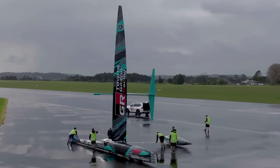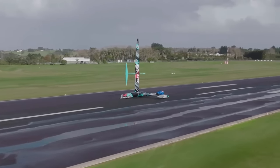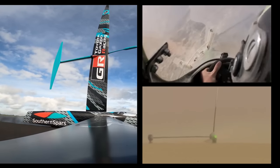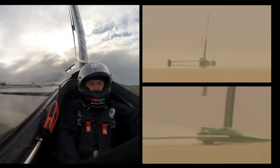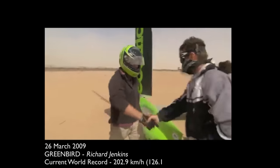It's all about trying to ramp your acceleration curve all the way up through the speed range and climb up over that existing record of 203 k's an hour. It sounds easy to keep accelerating like that, but with the way that we encounter increasing resistance, Richard Jenkins did a very impressive job to put another 15 odd kilometres per hour on top of the record before that.